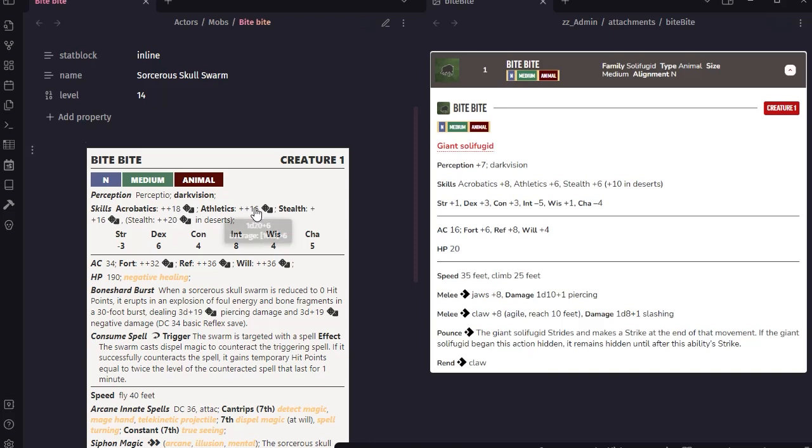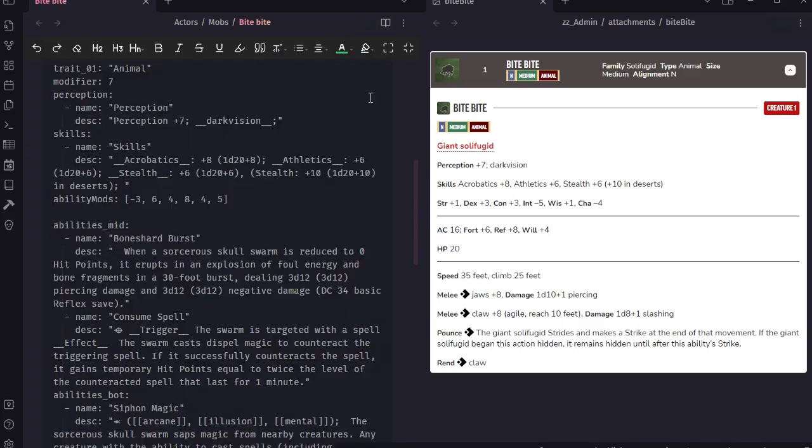I'm not sure why it says average. Oh, because we didn't click anything. So it's just doing average at the base. So there we rolled 18 plus 8, so we get 26. So these are going to show the average at first. If you want to get rid of this extra plus, you can simply do that by, where are those ones? Actually, I don't think I figured that one out yet. I'm still looking into that. So there we go. There's that.